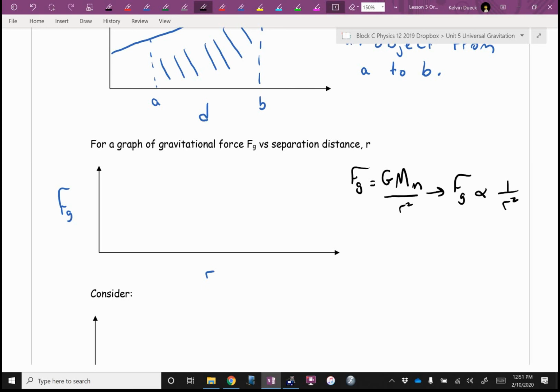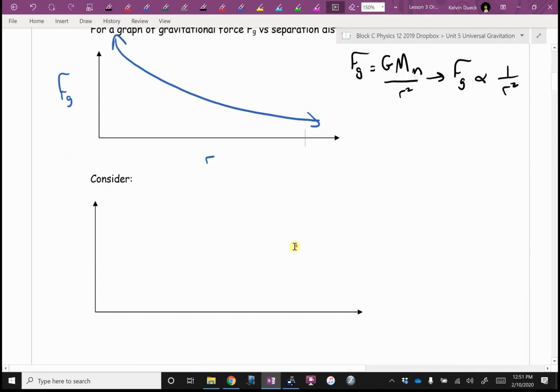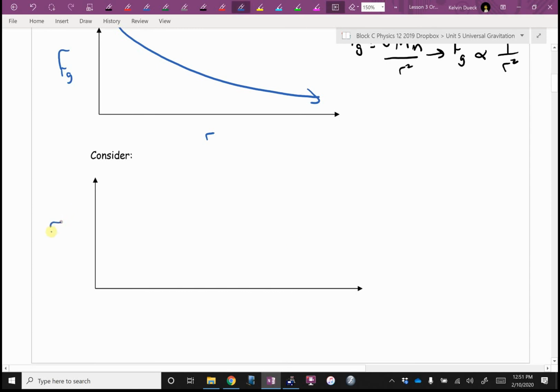What does that look like? Kind of a shape like that. It's that curve. My steepness might not quite be accurate, but I haven't put any numbers on there, so who are you to judge? We're going to redraw this graph. So FG, R, and kind of put this shape in there. But once again, we're going to add a location there and a location there. I'll call this location A. I'll call this location B.